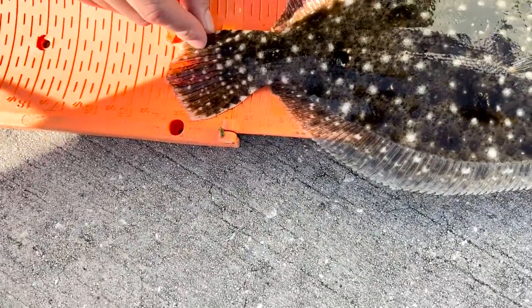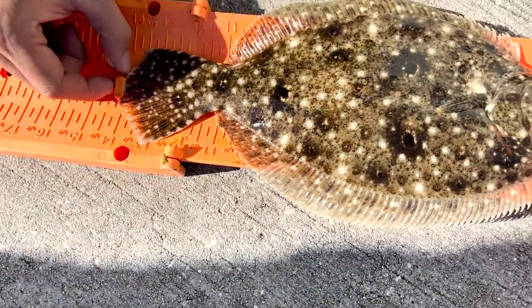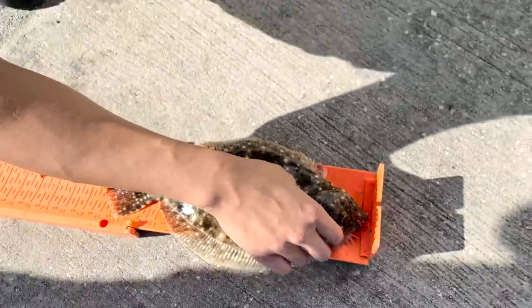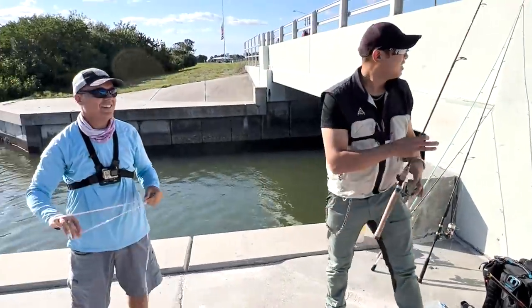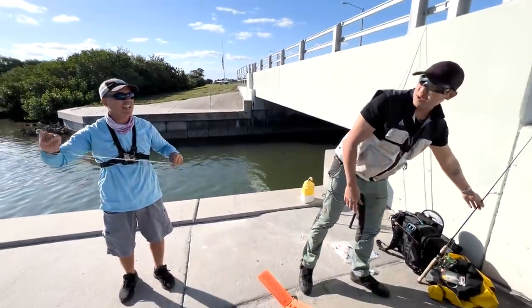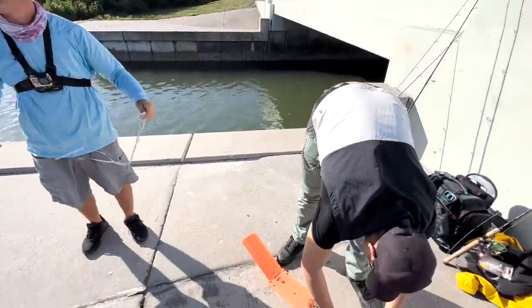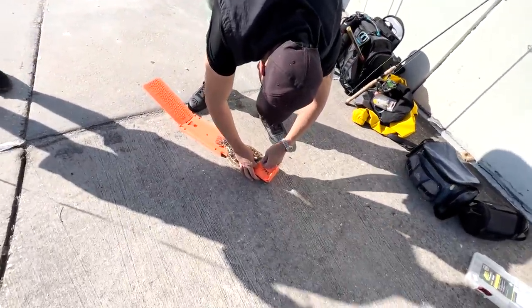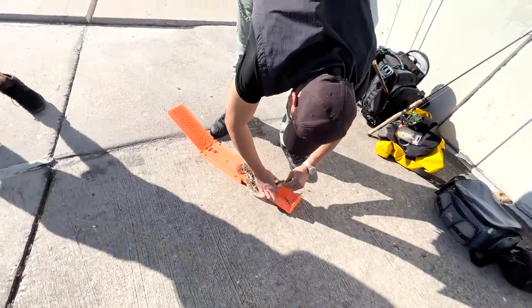Oh, it's right on the dot. It is on the dot. It's up to you. I say let's let it go. I don't wanna risk it. I never like anything but I like short. To keep, I like it an inch over. Half inch to an inch, one inch or over, yeah. Okay. Because it shrinks on the ice anyway. Yeah. I don't want to risk it. We're going to catch more fish later.